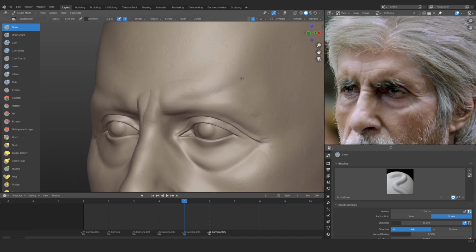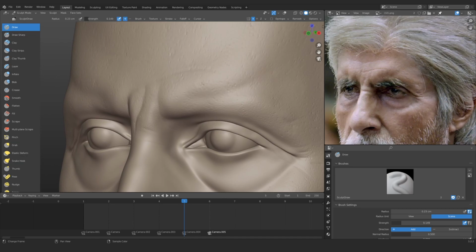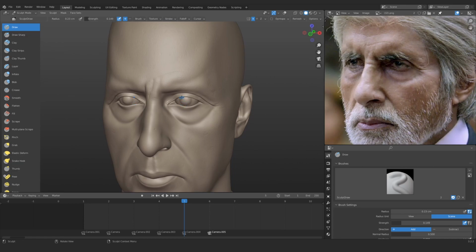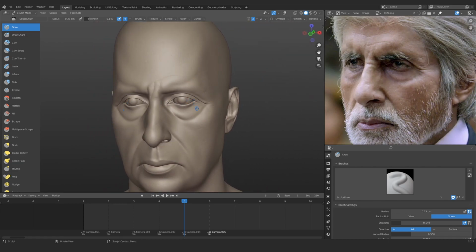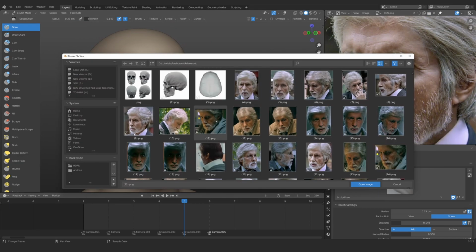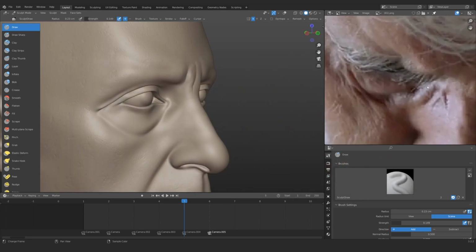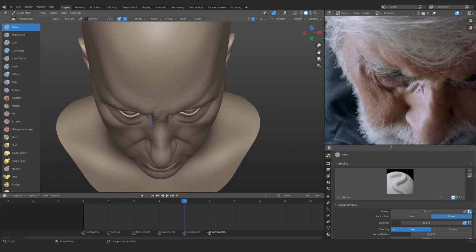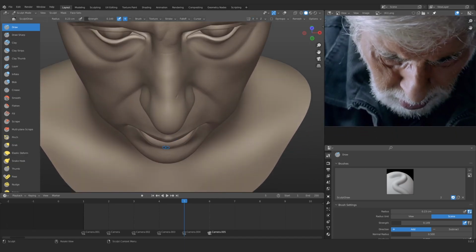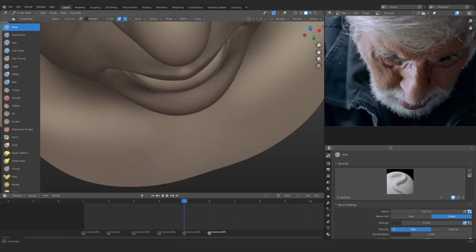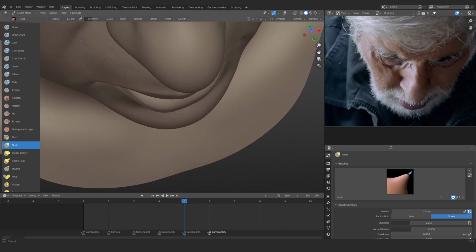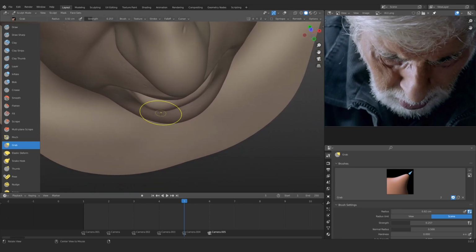In the future we are obviously gonna go into the skin, but before we go into that, I think it's much more important to get much closer to the likeness. For some reason, after adding the pores, he started to look much closer to the character that we are trying to create. By character I mean Amit Ji. Amit Ji is his name. So now we can also break up the symmetry in the nose. We can actually pull out the lip like you can see in the reference. So these are all the things that we are free to do now that we've added the pores.